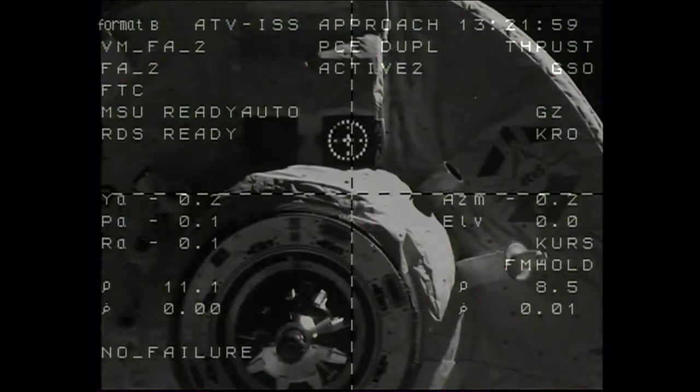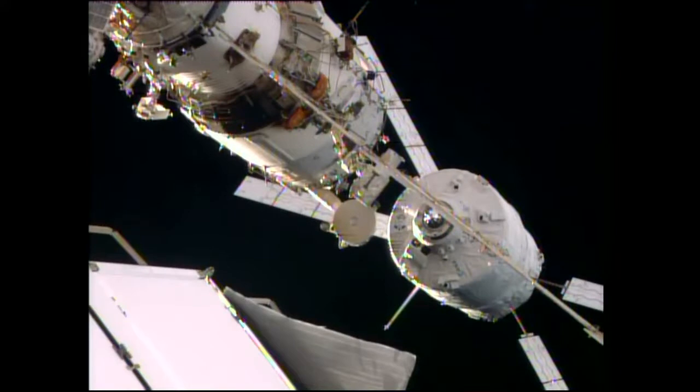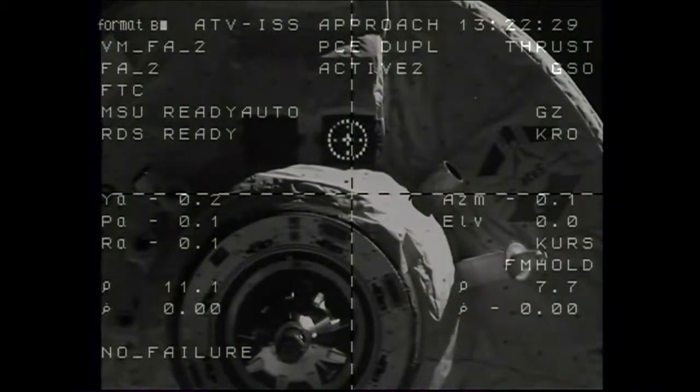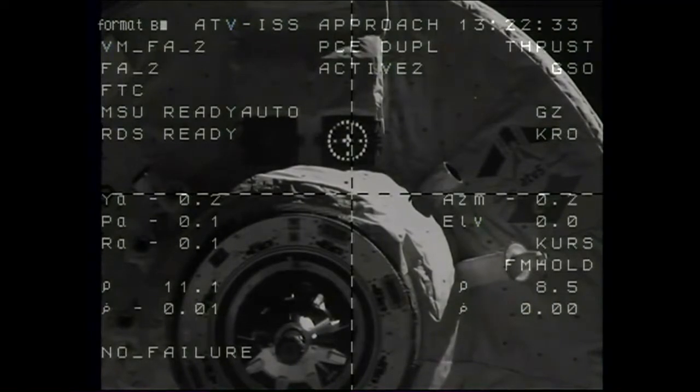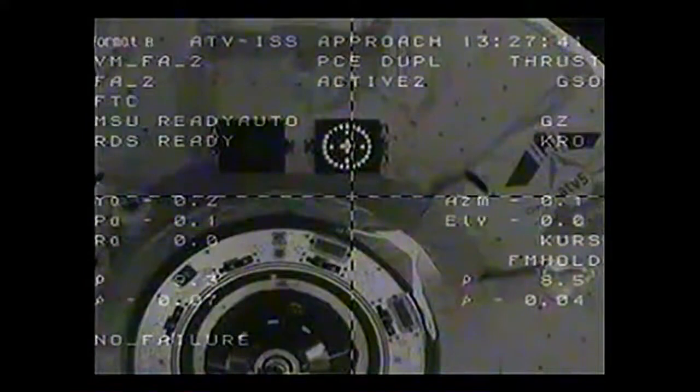And right on track and right on time, Georges Lemaitre is at its final station keeping point, just 36 feet away from the aft port of the Zvezda service module. This final hold point will enable about 5 minutes of systems checks before the command is given for final approach for docking at about 8:26 a.m. Central Time. That final 4 minutes of transit will cover the final 36 feet for the Georges Lemaitre, with an expected docking time still at 8:30 a.m. Central Time, 9:30 Eastern Time. Full arrival at S41. So please press on with monitoring station keeping at S41. Copy and work from S41.